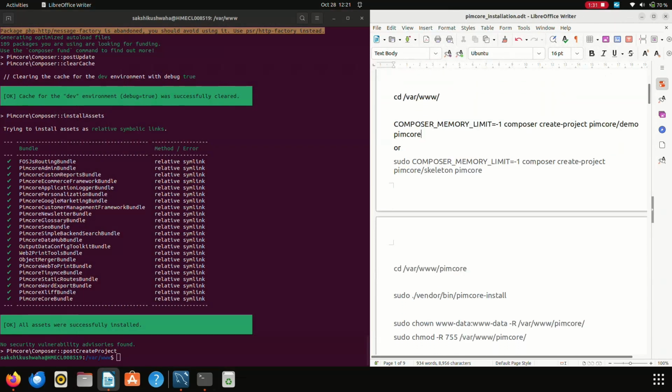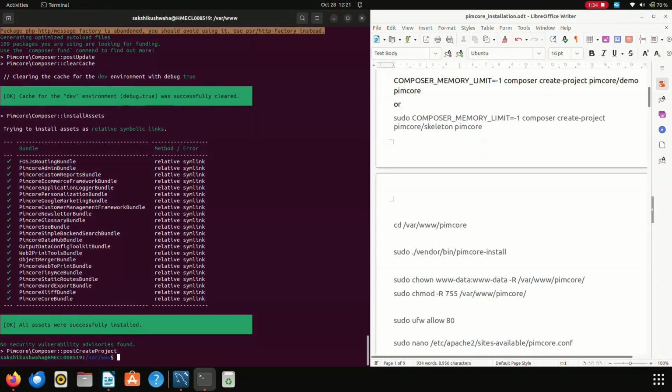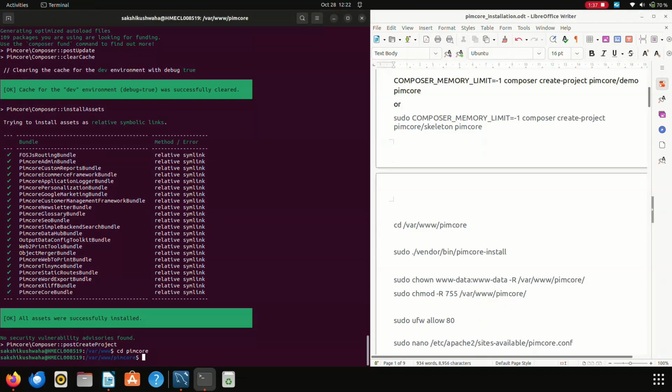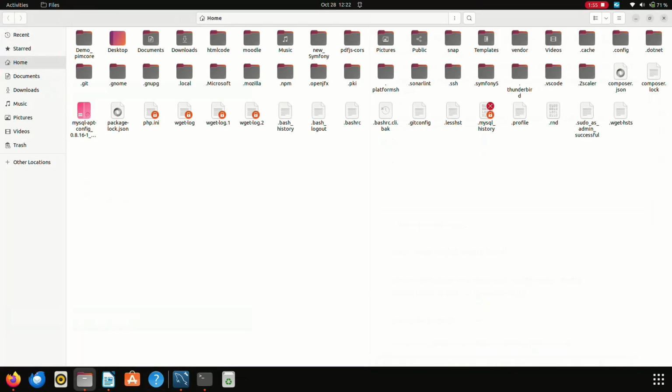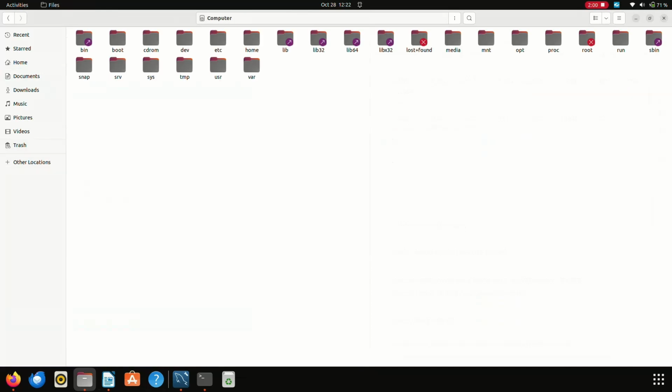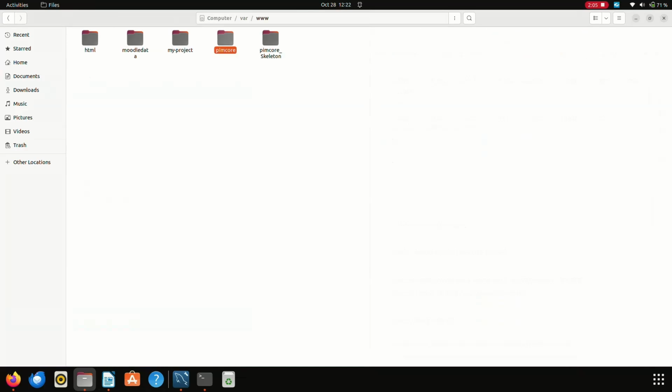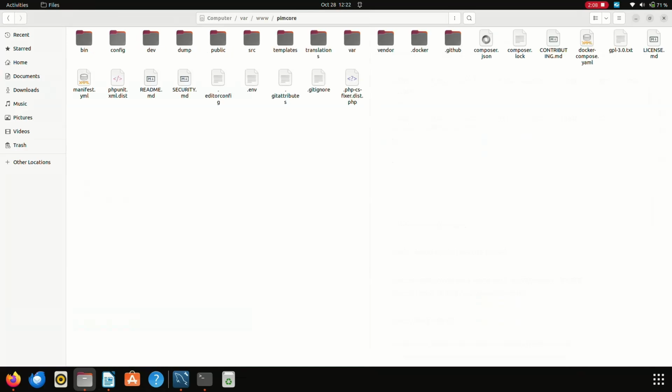After that you have to move inside Pimcore with cd pimcore. Now you are inside Pimcore and you have to install the vendor. If you have already worked with Symfony, you know all these things, like the config file, routes.yml, and so on.